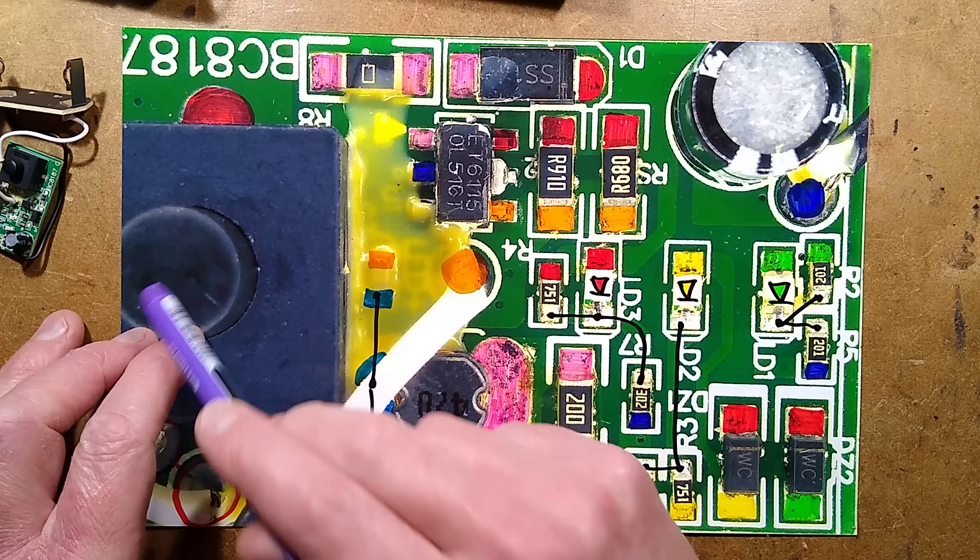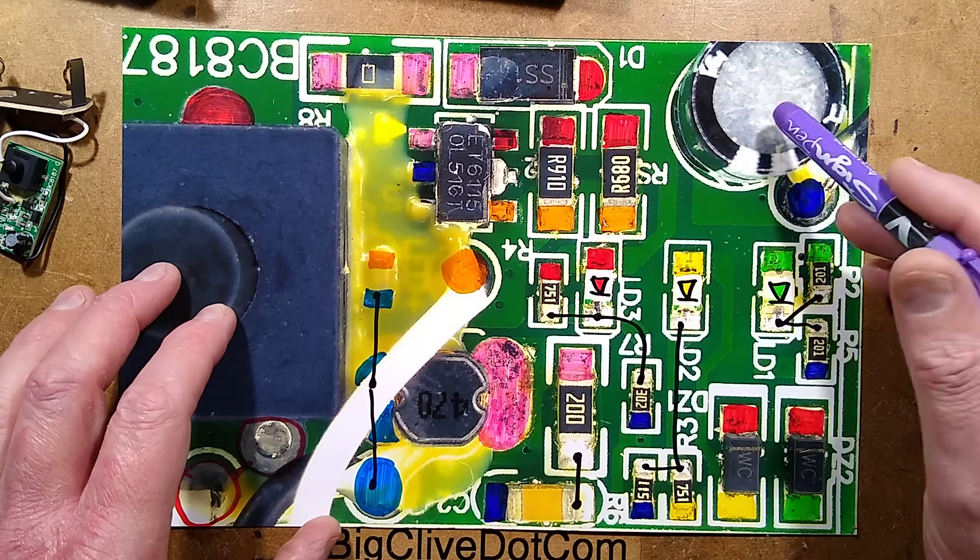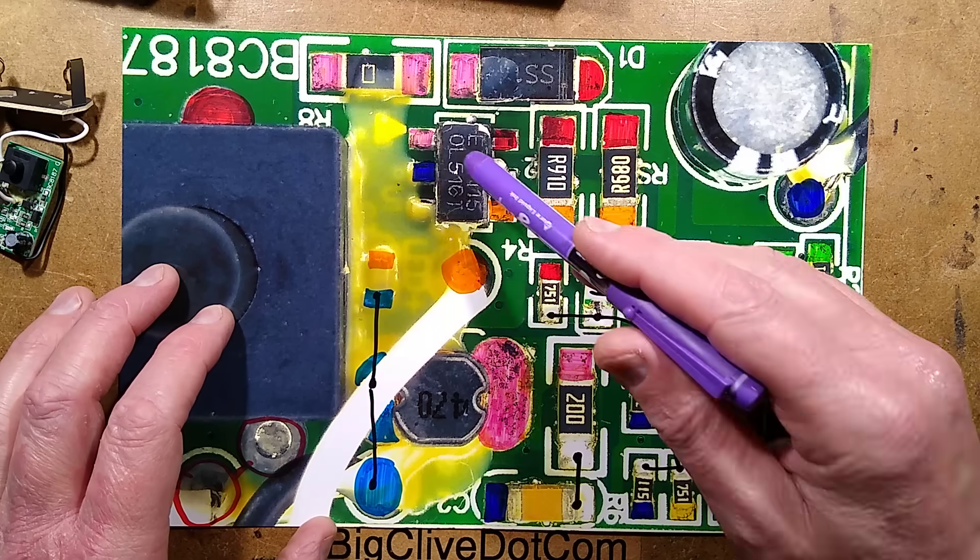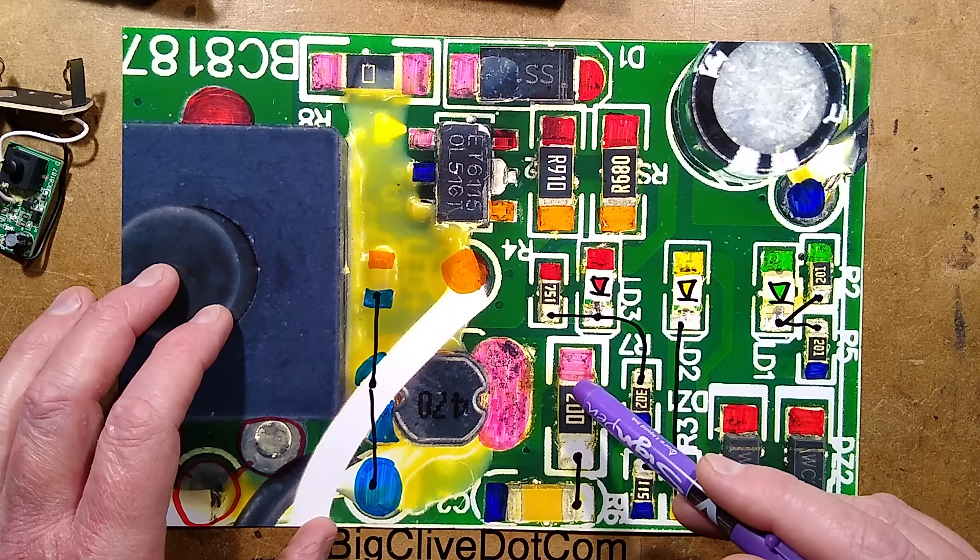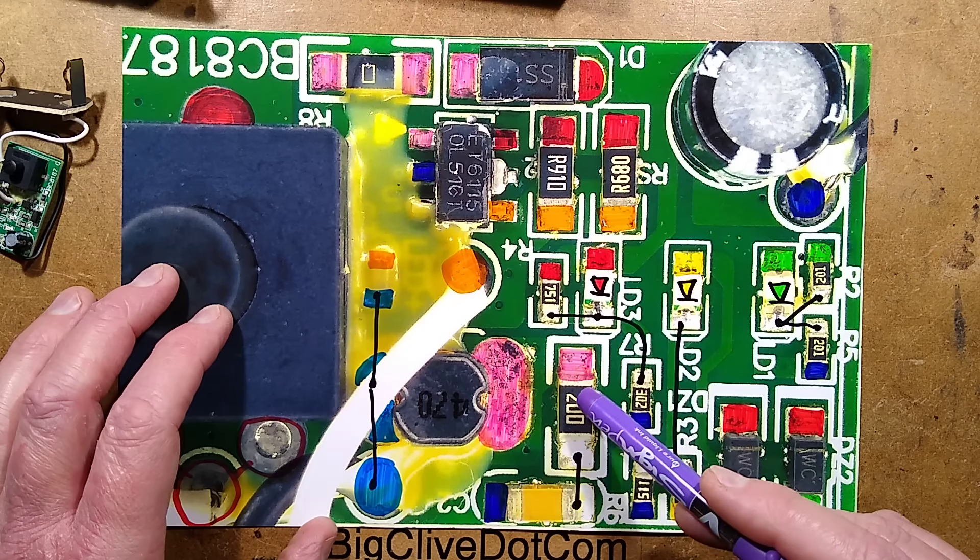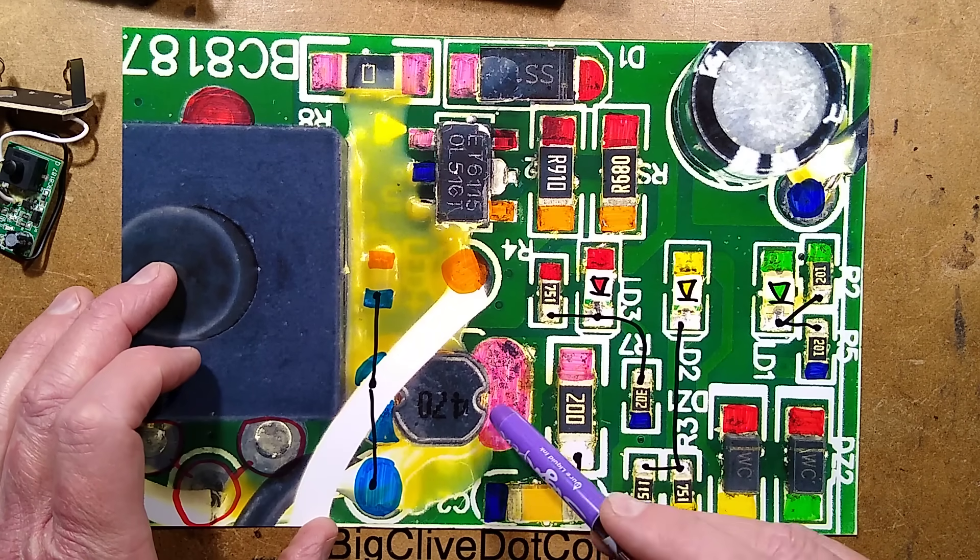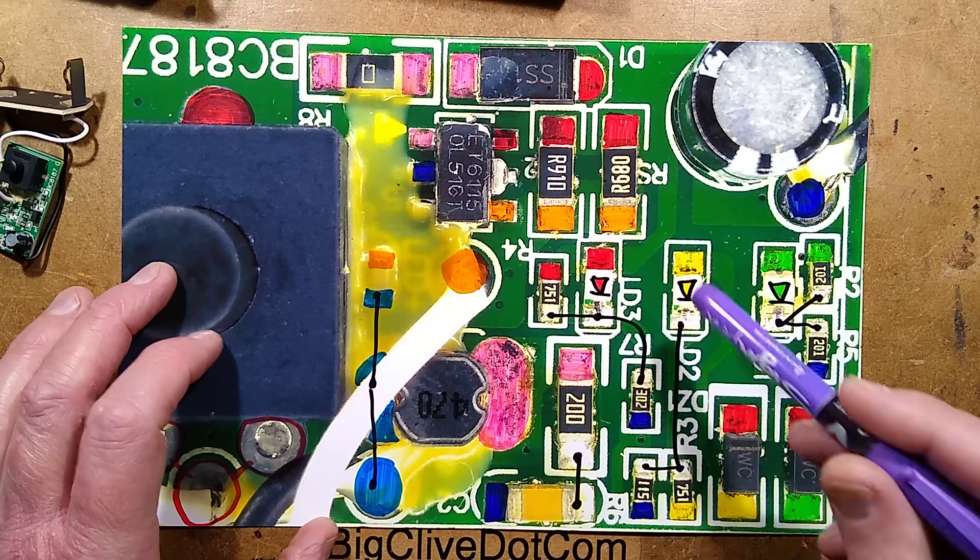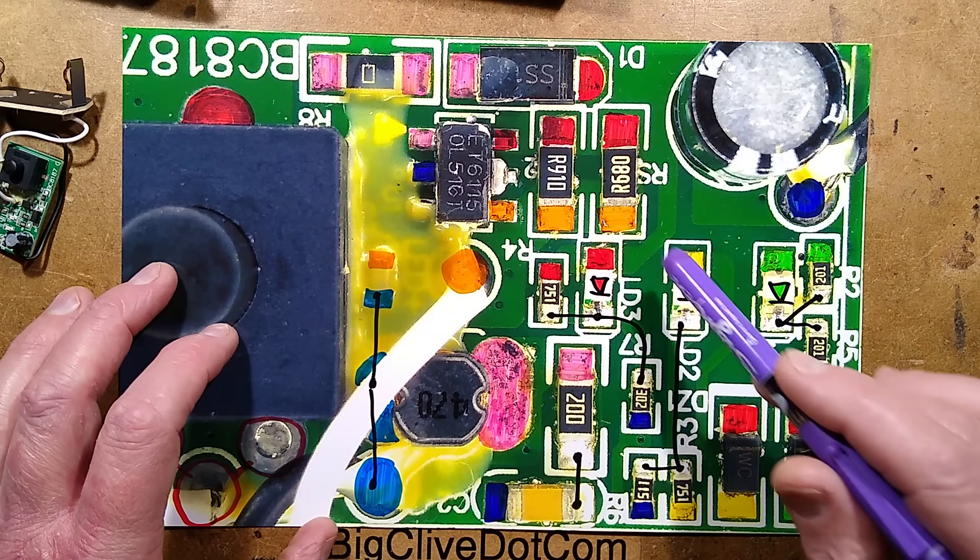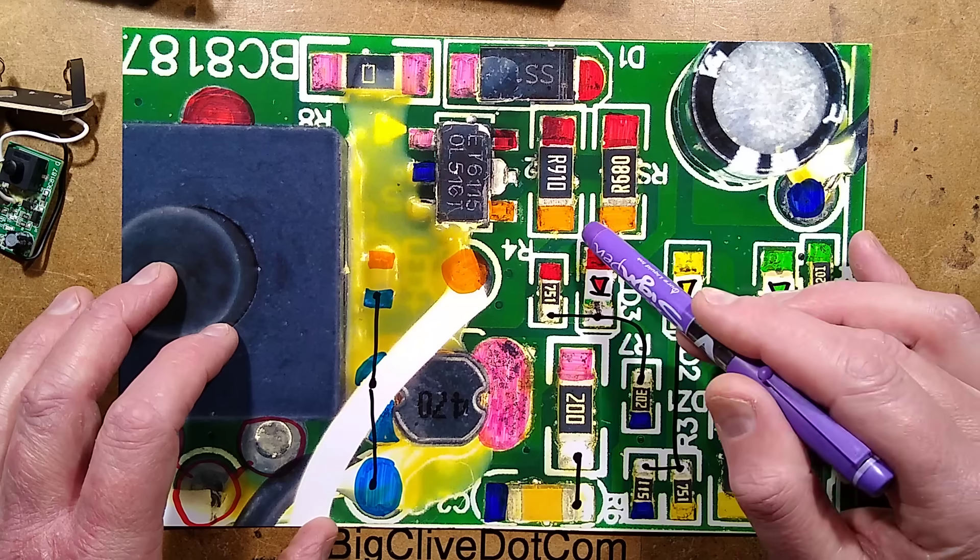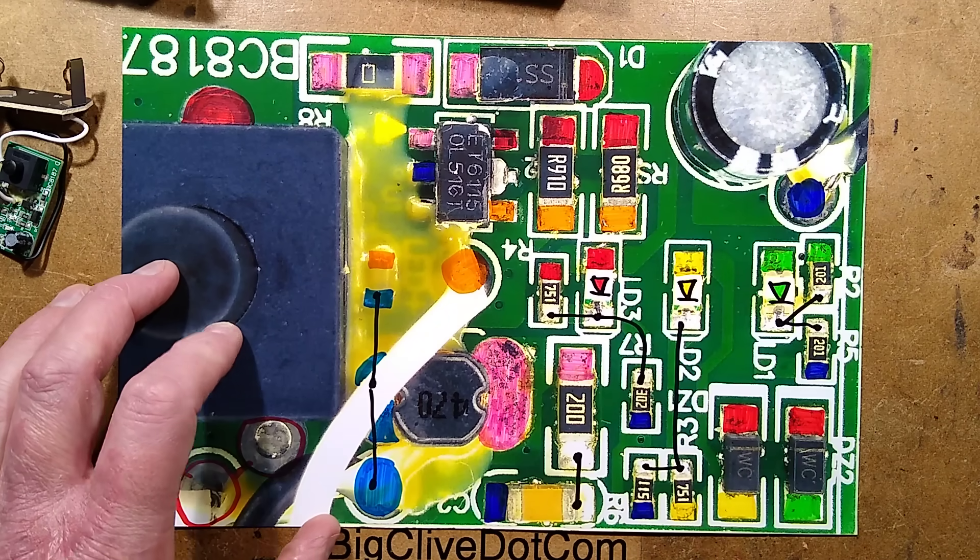Here's a switch. It's a straight on off switch. There is a smoothing capacitor across the output just for stability of the circuit. We have the switching chip. It's a little 47 microhenry inductor. We have a snubber across the inductor to zero volt, actually kind of across the inductor and the switch in the chip, presumably for protection. 20 ohm resistor and capacitor. We have the sense resistors that set the current through the LED and we have the little flyback diode, the freewheel diode that actually makes the circuit much more efficient.